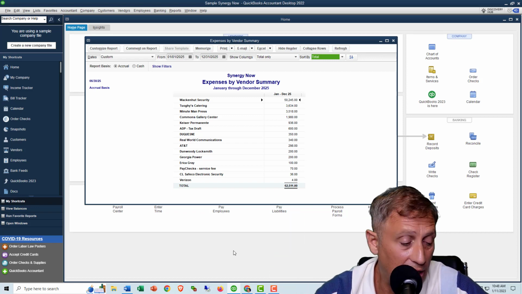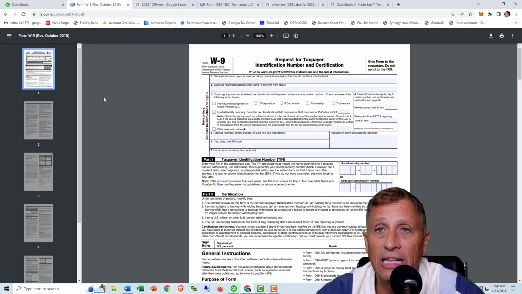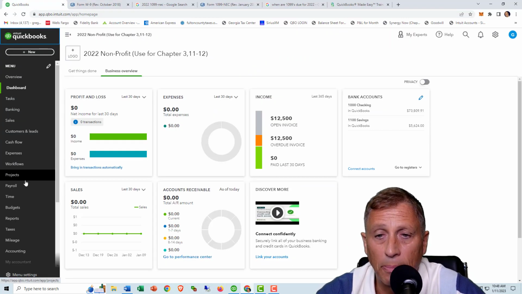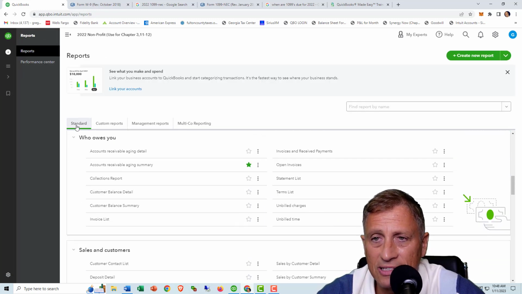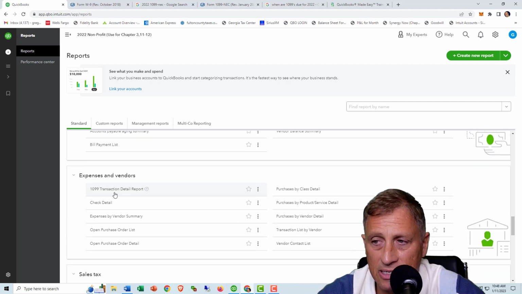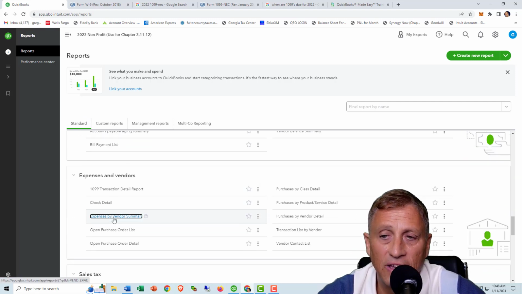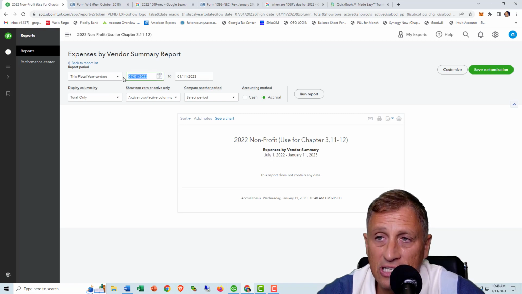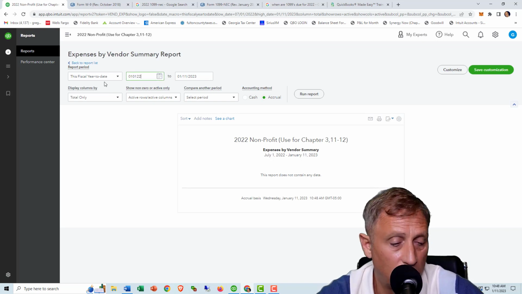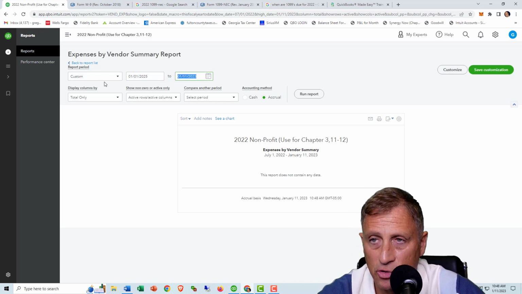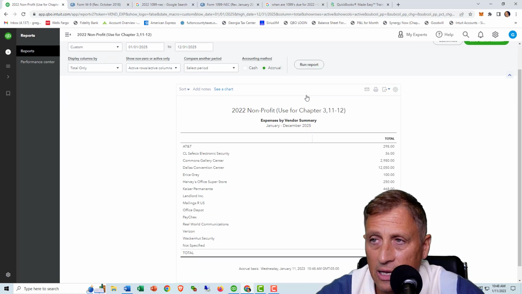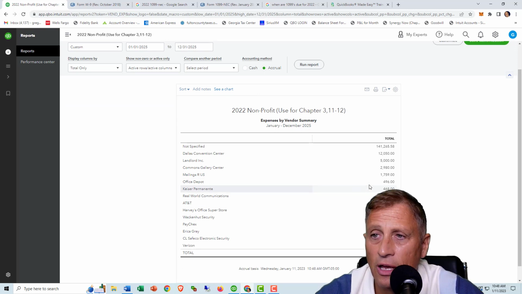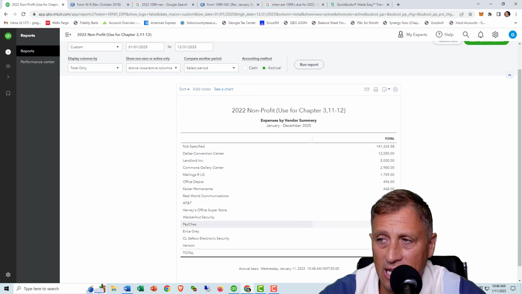Now, if you're in the online edition, you can get that report in the online edition as well. So I'm going to go to reports, and I'm going to go down, in the standard section, to where it says expenses, and you'll see an expenses by vendor summary again. I'm going to change this date range. Well, I have data for 2025, so you'd put 01/01/25 to 12/31/25. Click. Just like with desktop, I'm going to sort it by descending order. So now the highest ones are at the top, and it goes down from there.